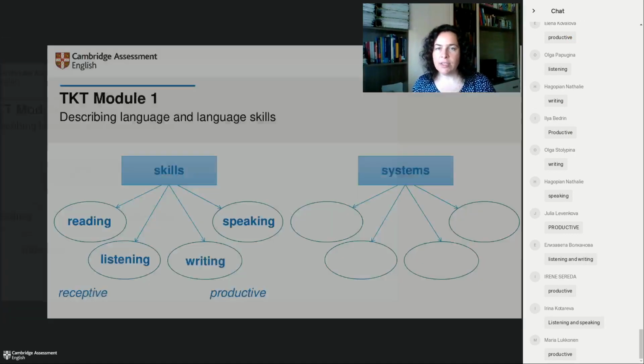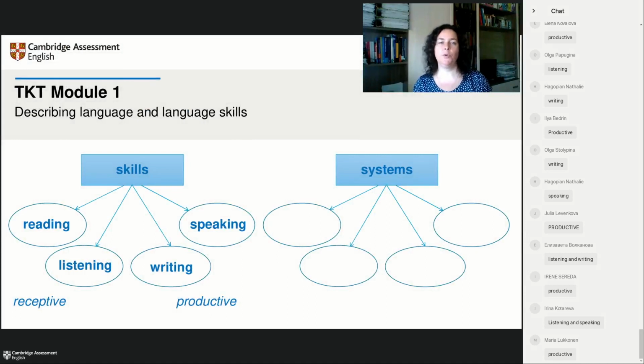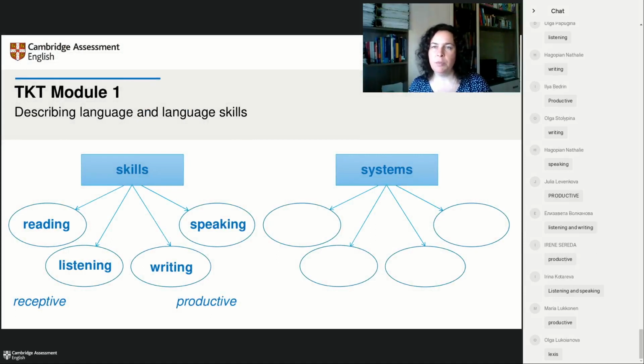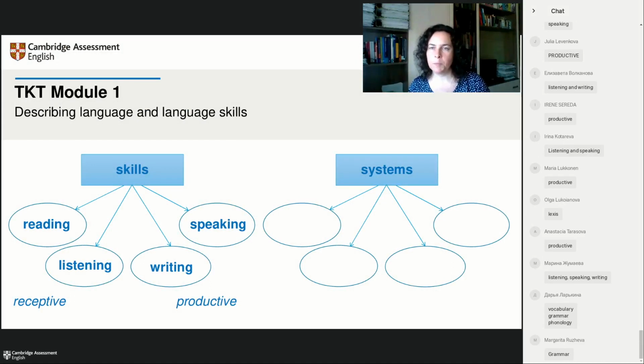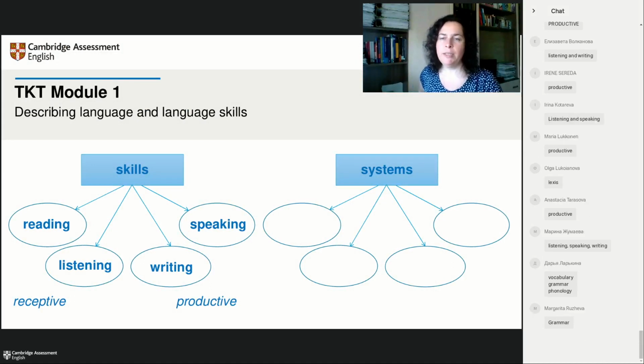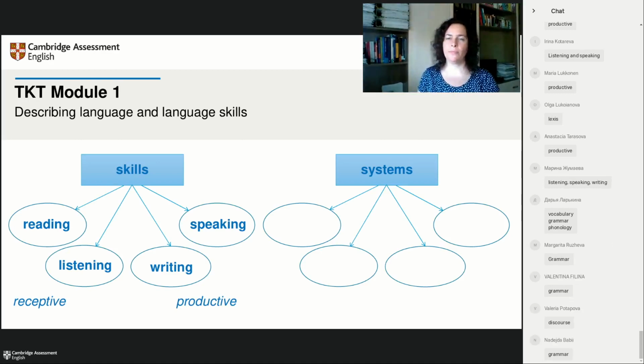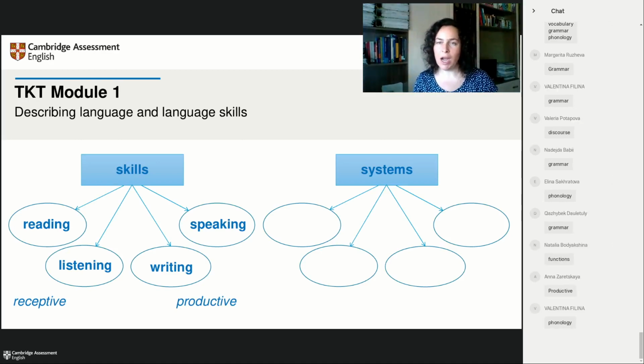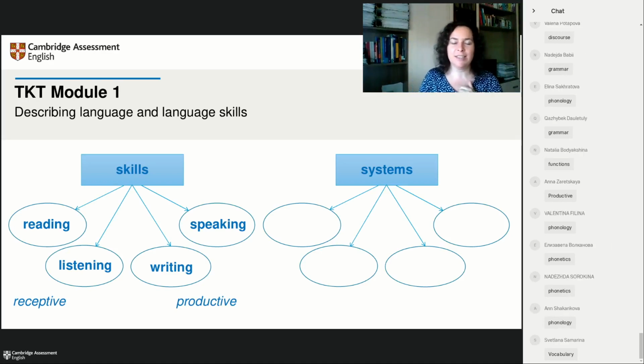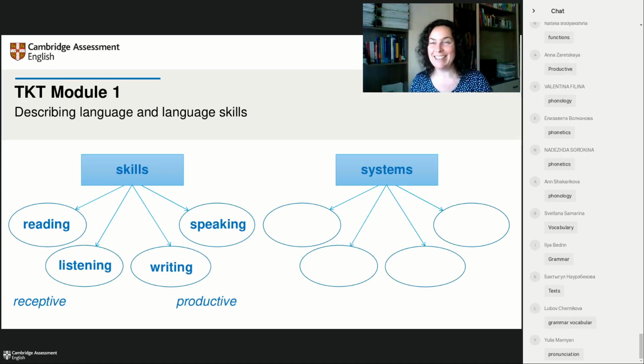So the secondary systems, let's focus on the systems. Tell me which areas you can name. Lexis, perfect. Grammar, great. Discourse, wow, that's amazing. I wouldn't say it's CELTA, it's not TKT level. It's like Delta level, advanced methodology type of level. Good job.